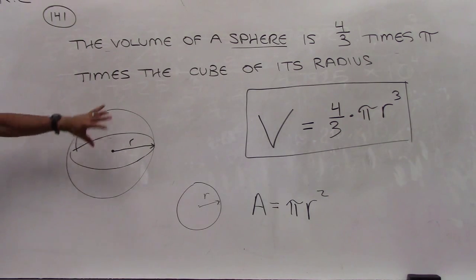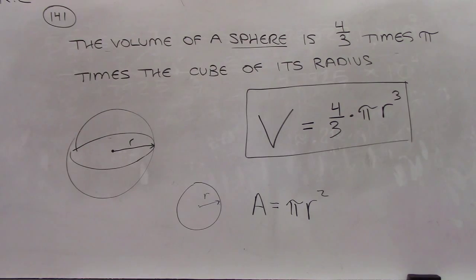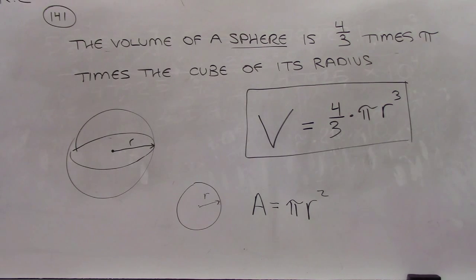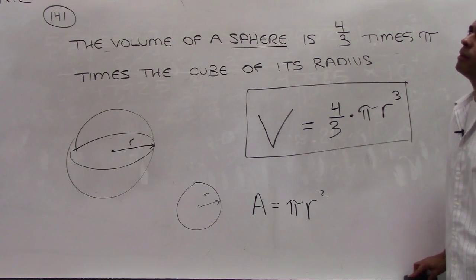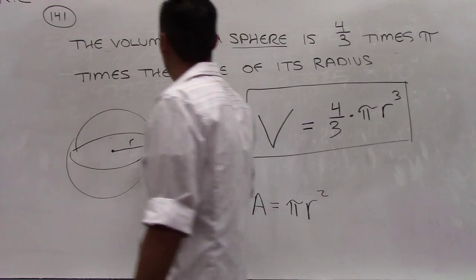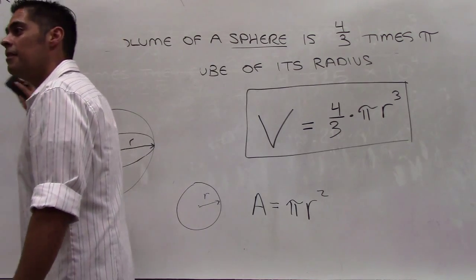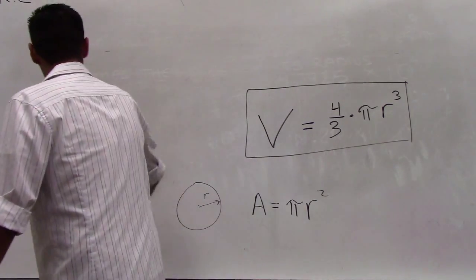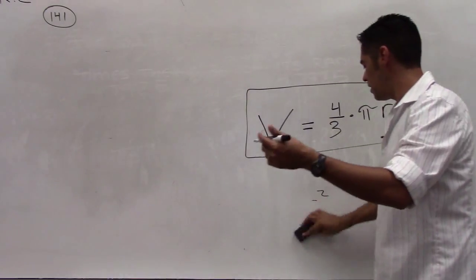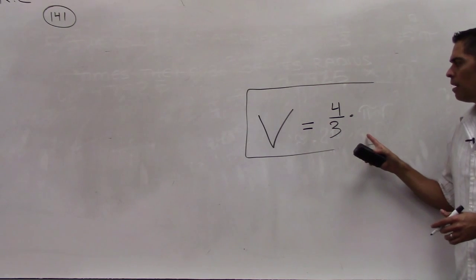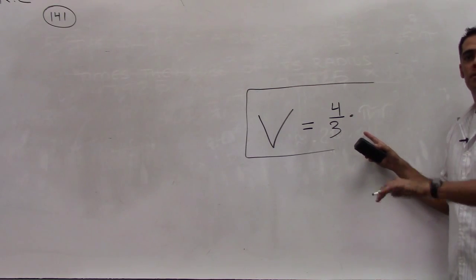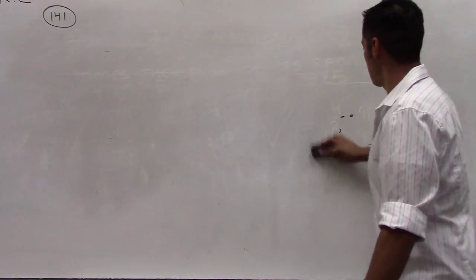Anybody know what the surface area is? No? Not as well known. It's not as well known as these two. It's 4 pi r squared. 4 pi r squared, I believe. In Calculus 2, because I know a lot of you are taking Calculus 2, you can actually prove, you can actually show where this formula comes from. You can create the formula yourself, which is a pretty interesting problem in Calculus 2.